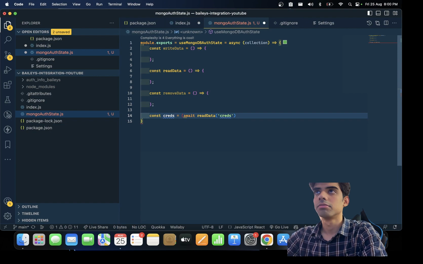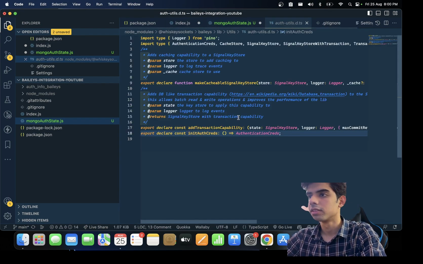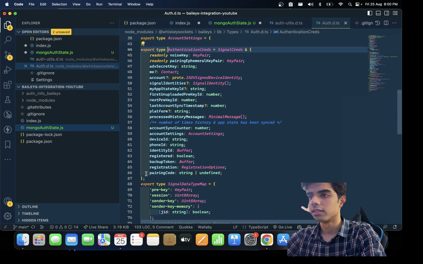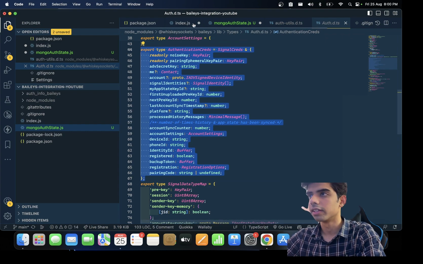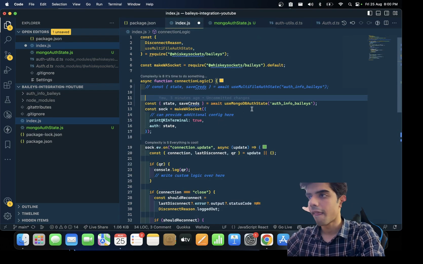This is how WhatsApp stores the data, or initAuthCreds. initAuthCreds comes from this library, which will just give me how the initial authentication looks like. I'm going to press save, and I will import this code over here.